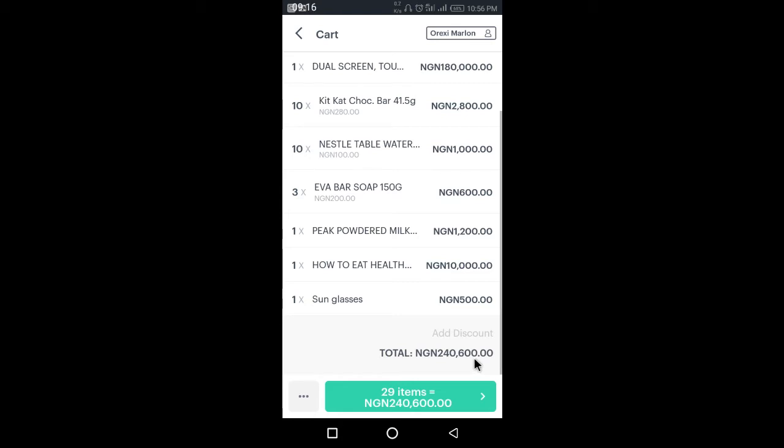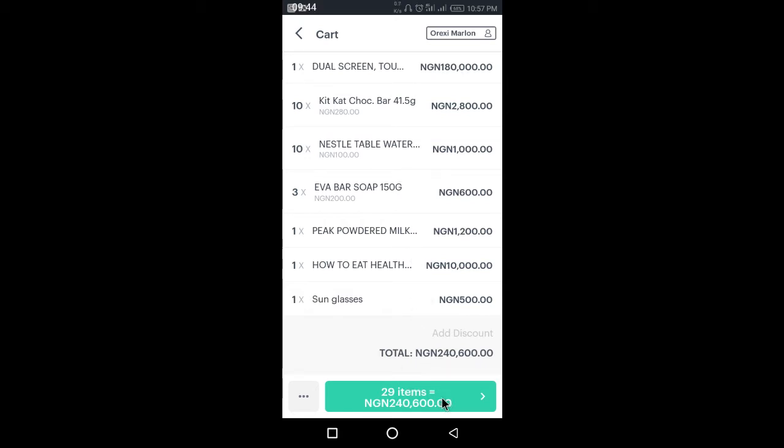240,600 naira. You understand? If I like, I could add a discount to this person. Maybe I could remove the 600 naira for this person. You understand? To give the person a discount. And if I like, I could just add a discount to each item. So there's a difference. You can add a discount to the general sales, or that's total sales. You can add a discount, or you can add a discount just for a particular item on the list. So let's just proceed without giving this person any discount.